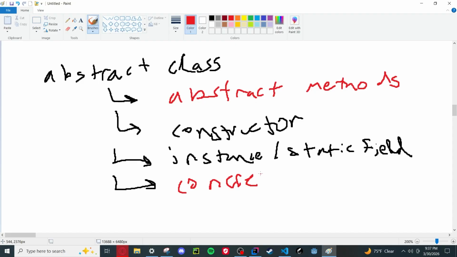So you can see I'm highlighting in red just so you can have both types of methods: abstract and concrete methods.